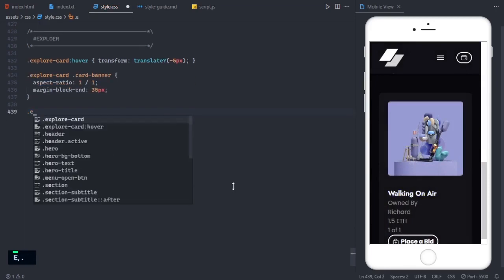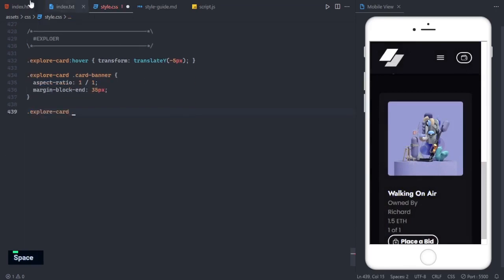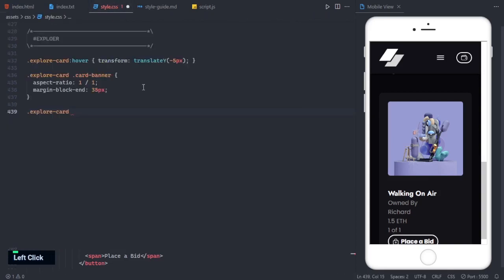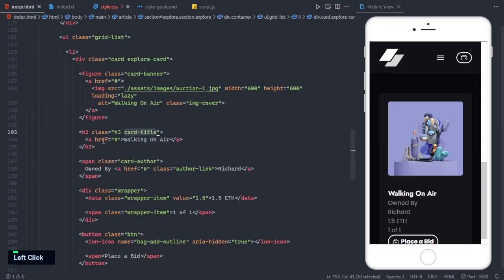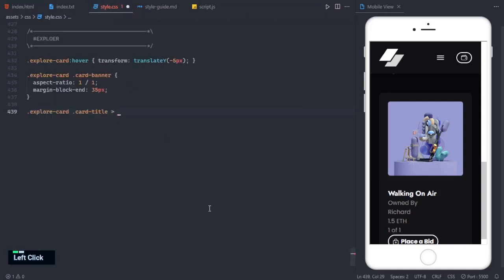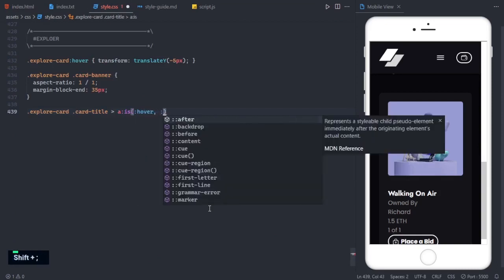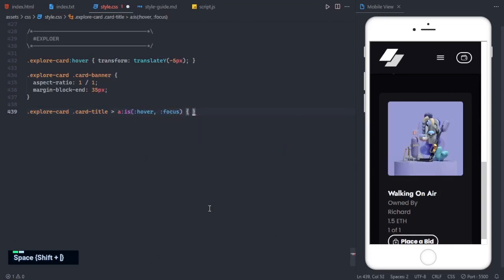Then dot explore-card, inside the explore-card-title, a hyperlink, and put in here is hover or focus. Color will be hand-purple.